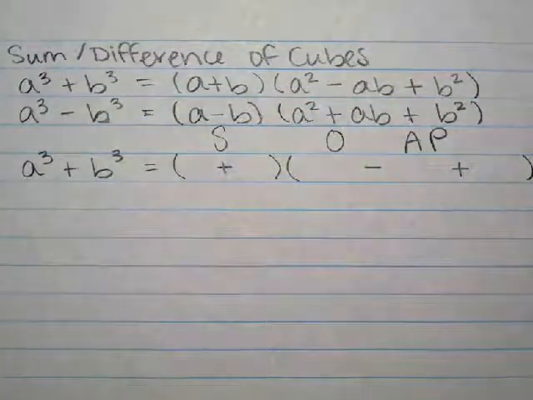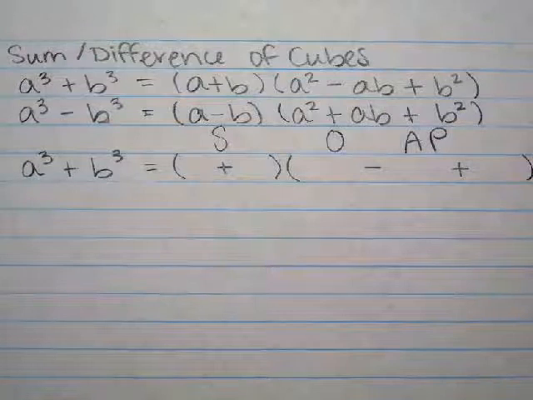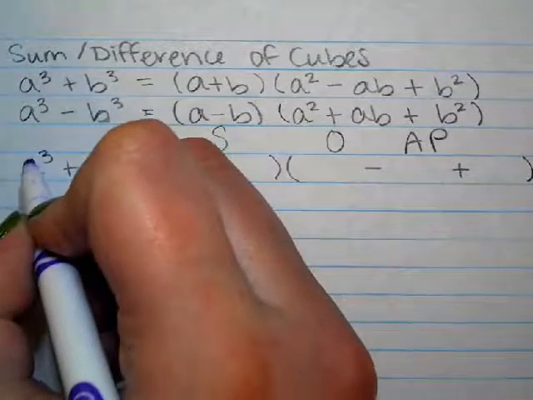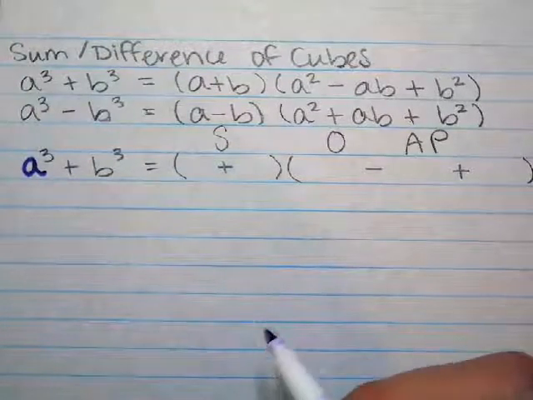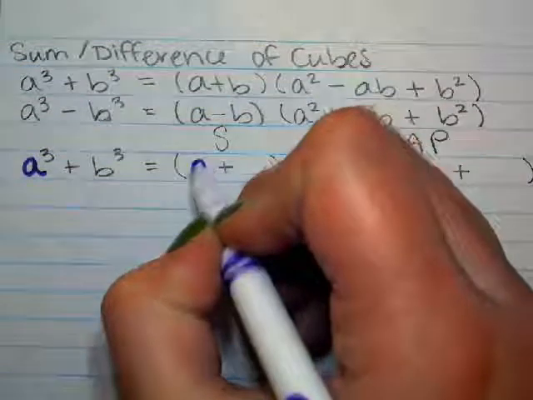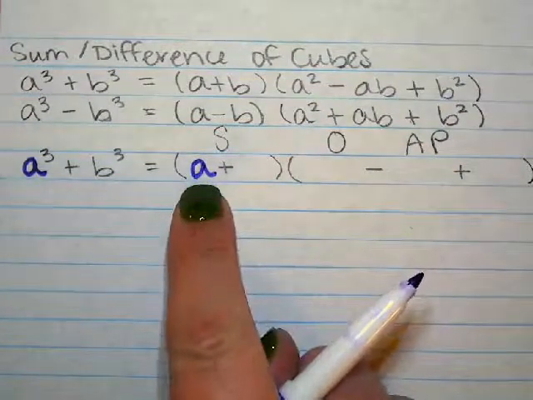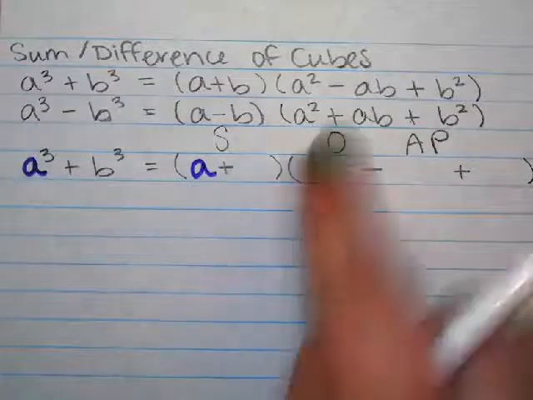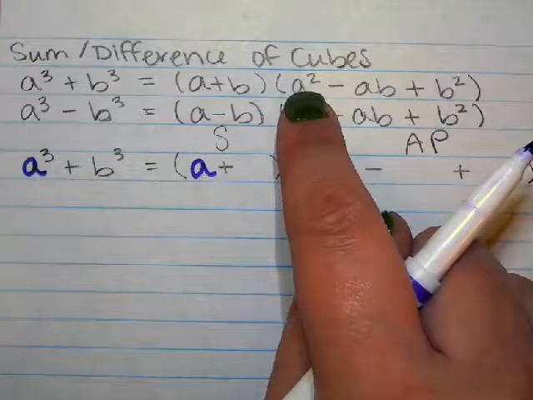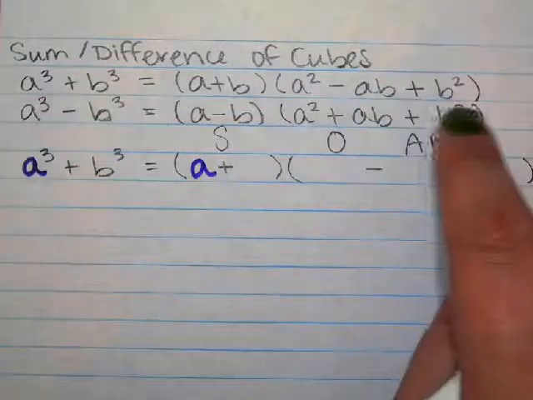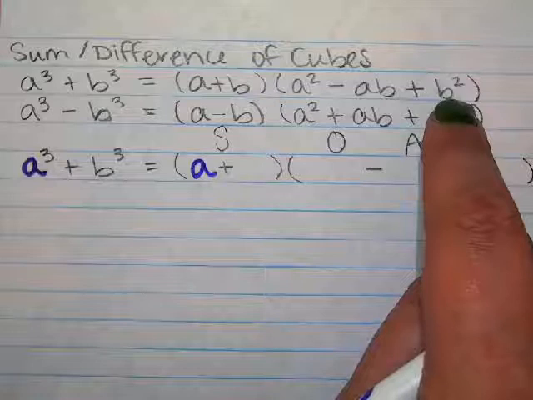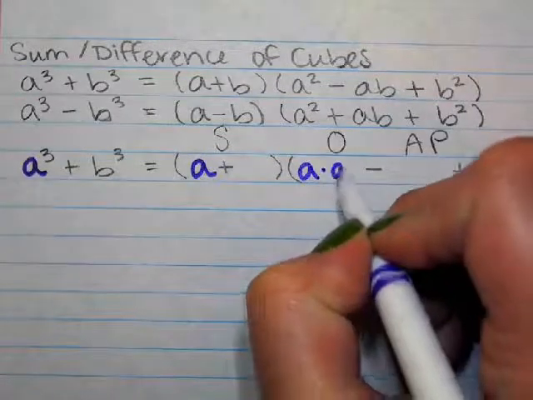Okay, so with the colors, I'm going to show you how this works. Okay, so I'm going to pick up one of my colors. Okay, so A is the first one. So you'll notice if you look at where you plug the numbers in, there is an A here, so that goes in the first half of the first parenthesis. And then in the second set of parentheses, it's A times A times B times B. Everyone see that? A times A times B times B. Okay? So I'm just going to write it like that with my color. A times A, and then A.